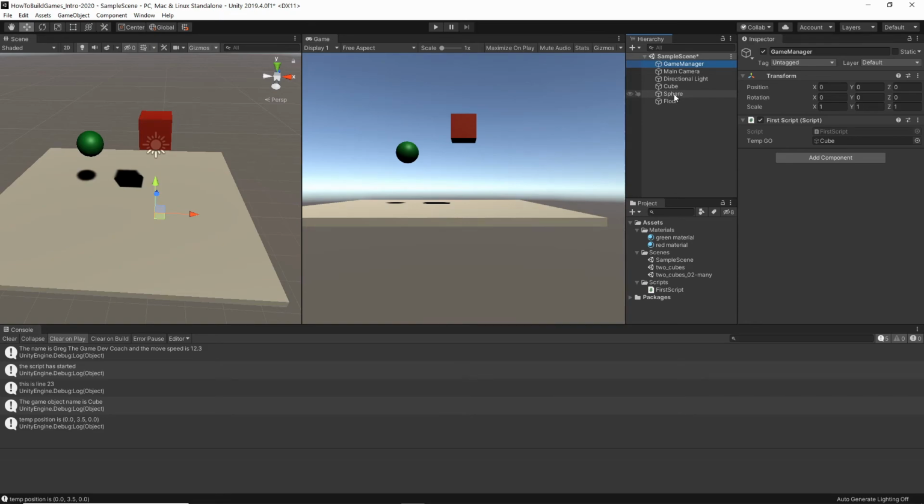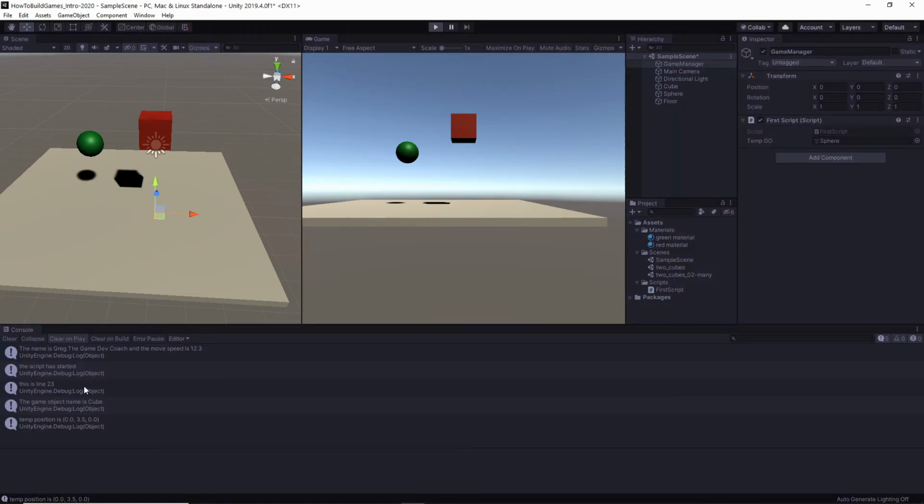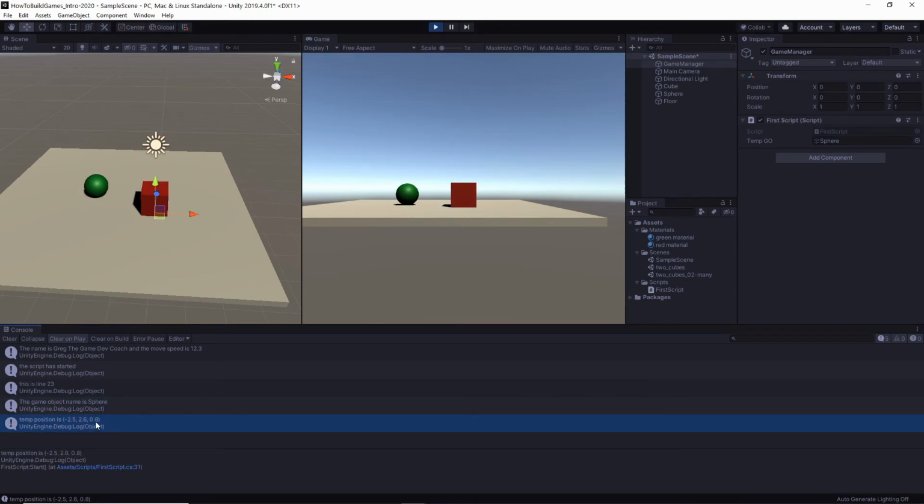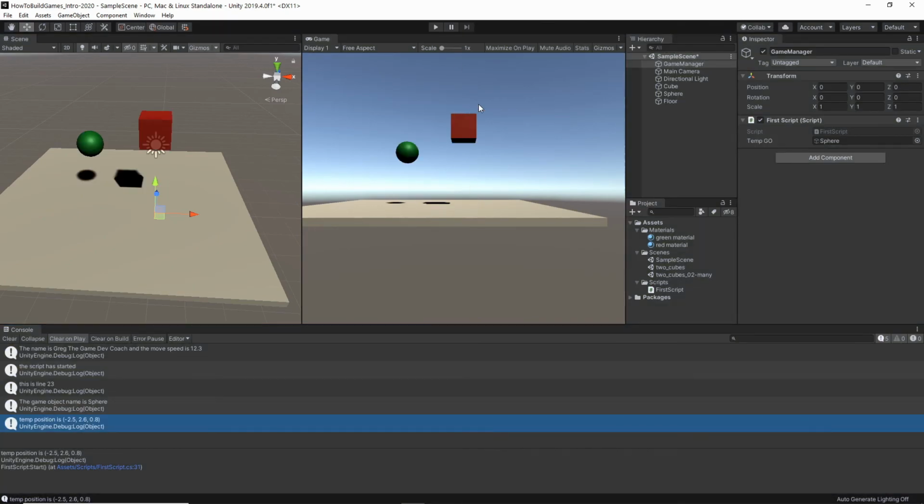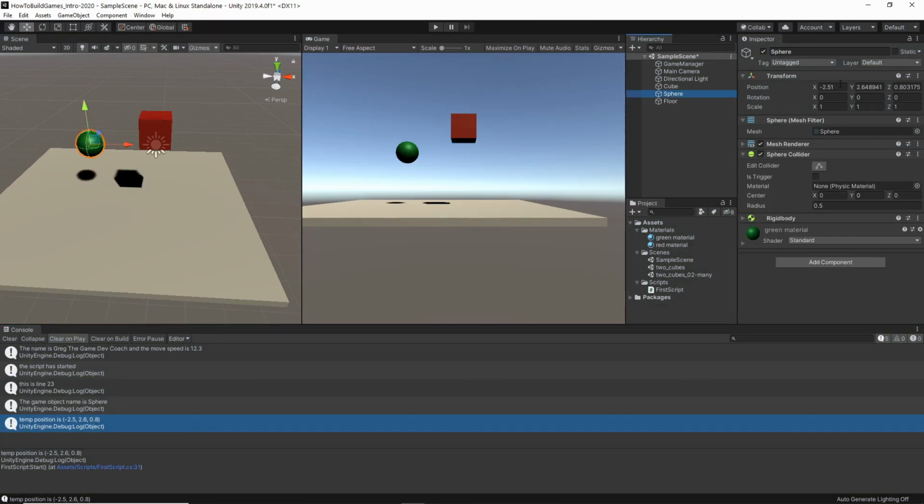What if we pulled something else in there? What if we pulled sphere in there and hit play? Oh, look. Now the name is sphere. And again, remember, this starts basically more or less as soon as you hit the start button. So it's looking at the position when it's up in the air. Minus 2.5, 2.6, 0.8.